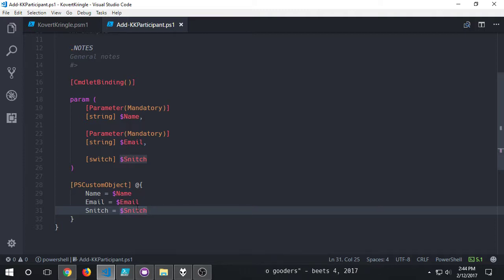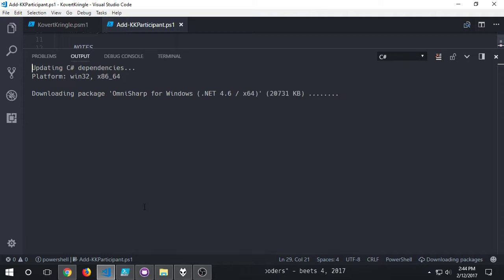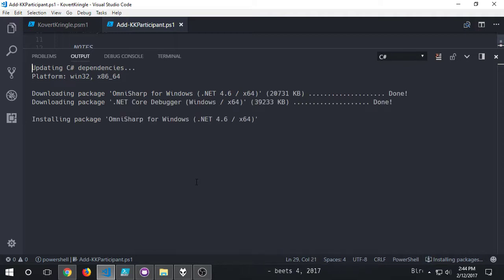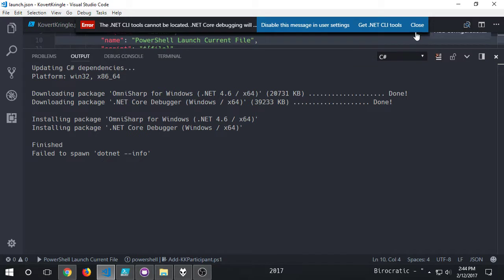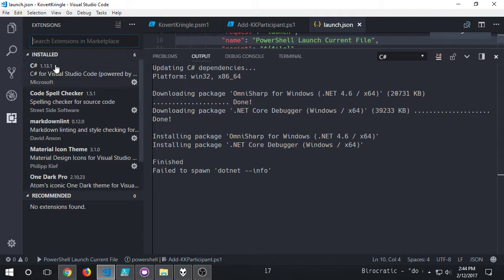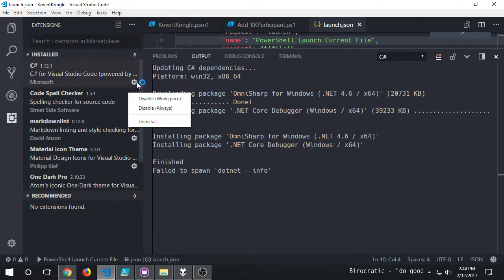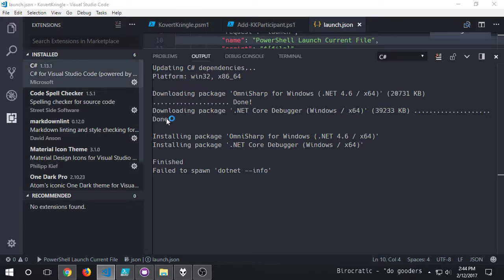Let me run this. And I forgot that I haven't run anything in this console with the C# extension installed. In fact, let me go and get rid of that because we don't need it.